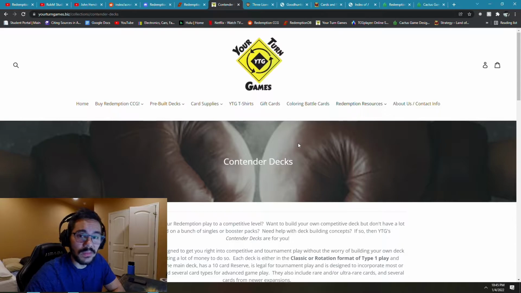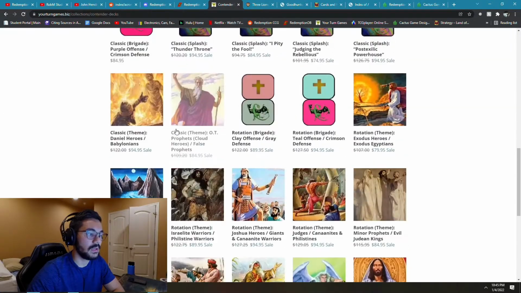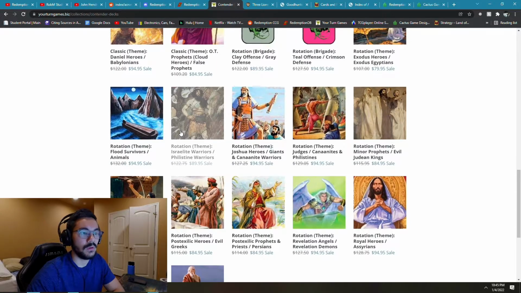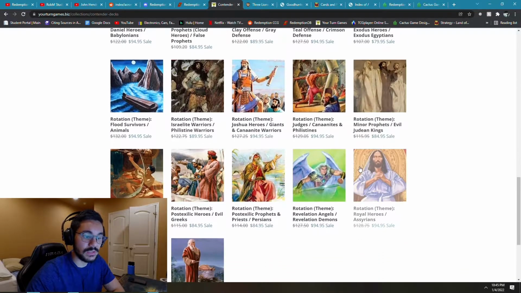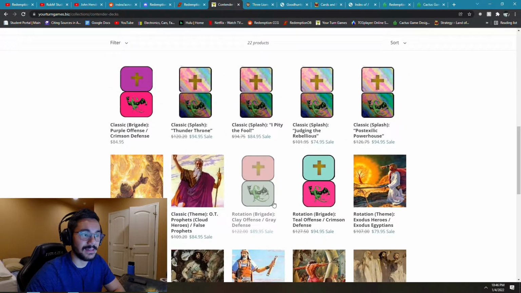If you want more than that, say you've already played with the starter decks, or you want to pick up some product, in my opinion, the best way to do that is to go to Your Turn Games, go to the Contenders decks, and pick up a rotation theme Contenders deck from one of these categories here. You've got different categories like Joshua Heroes, the Judges, Royal Heroes, Post-Exilic, lots of different themes to pick from. Now, the reason why you should pick up a rotation deck versus a classic deck is because there's a difference in format.